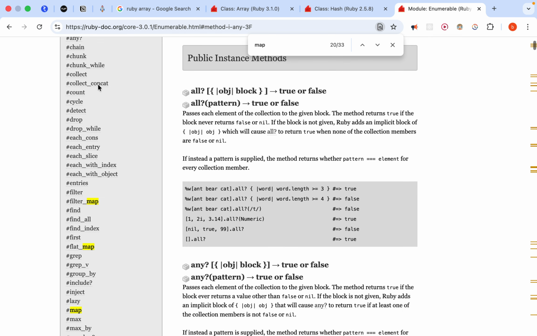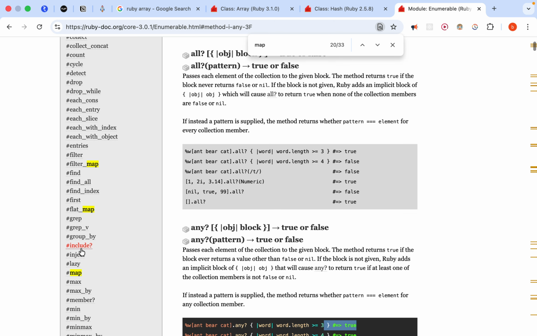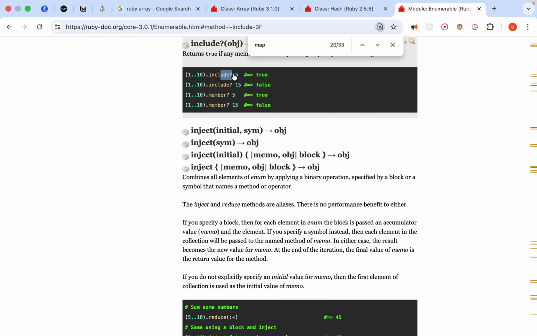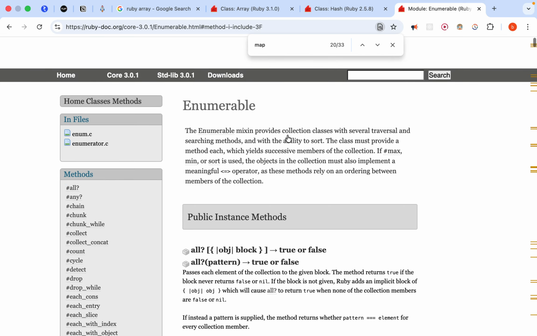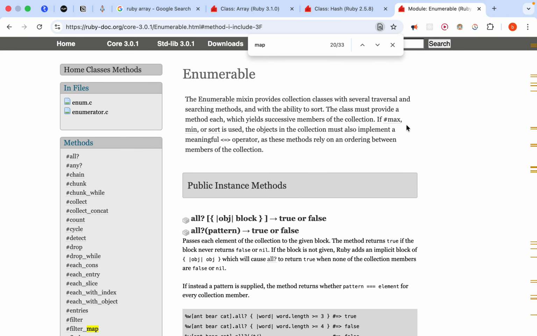Or we have filters, we have finds, we have grep. We also have include, which asks does it include this value. So we have a lot of functions in the enumerable module, so you guys can go through them.